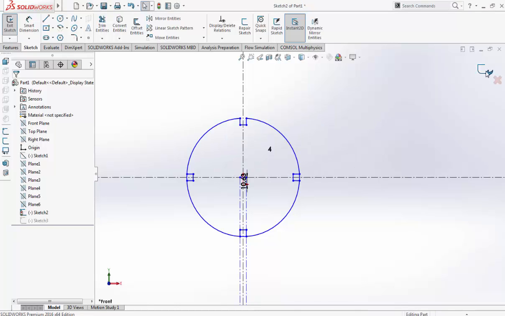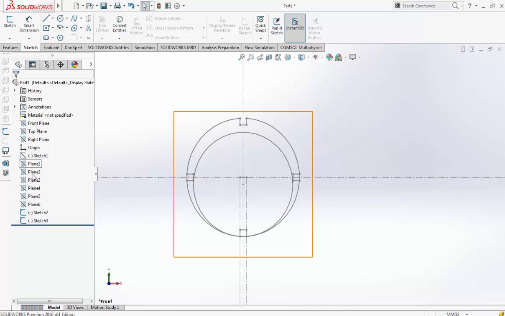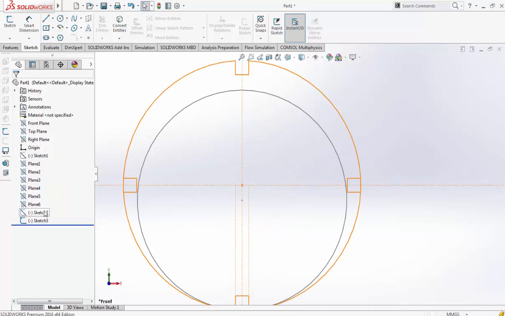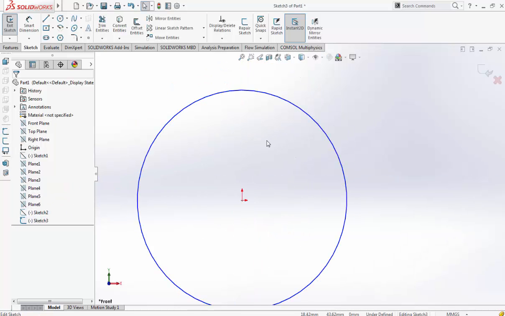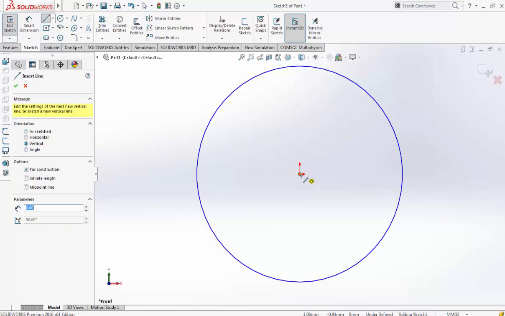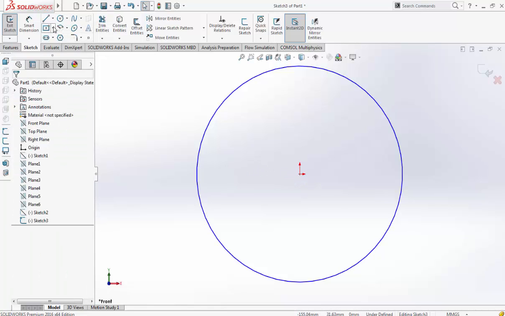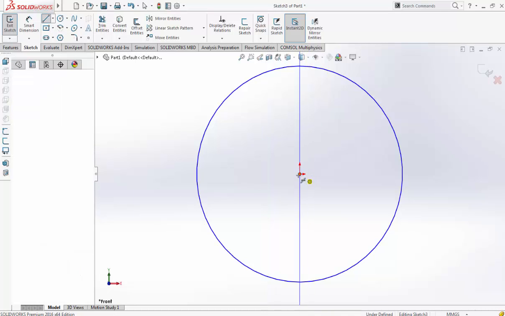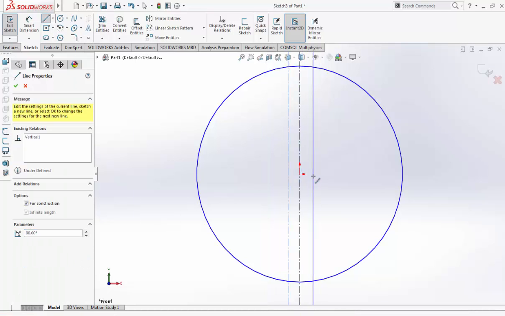If you repeat the process at the end, in this case, the center is aligned, the center of the sketch is aligned with the center of the drawing.